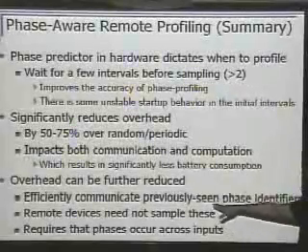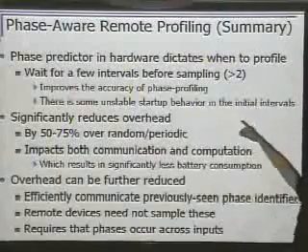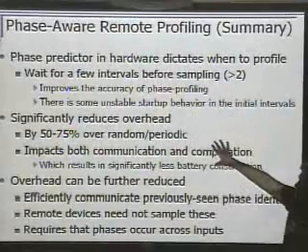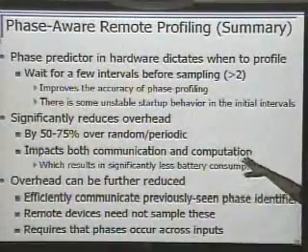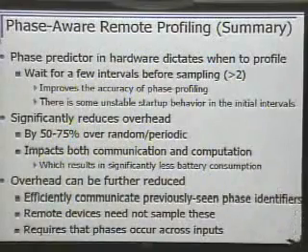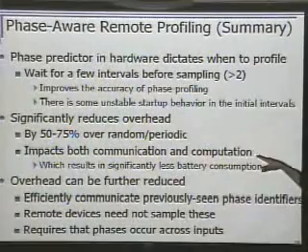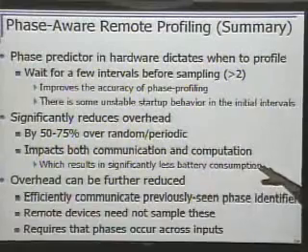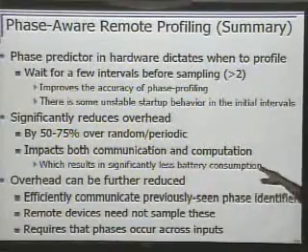Okay, so just to summarize the remote profiling, we have a piece of hardware, very small, very low area, very low power. It makes predictions about what phase the next interval is going to be. That's when we sample. After waiting until the third, it's important to wait until the instability stops to get the best performance. We're able to reduce overhead by 50 to 75% over random and periodic approaches, just because we're reducing the communication and computation overhead of the profiling technique. And this is obviously going to consume a lot less battery power. I have actual numbers for that in a paper if you're interested in seeing those power numbers.